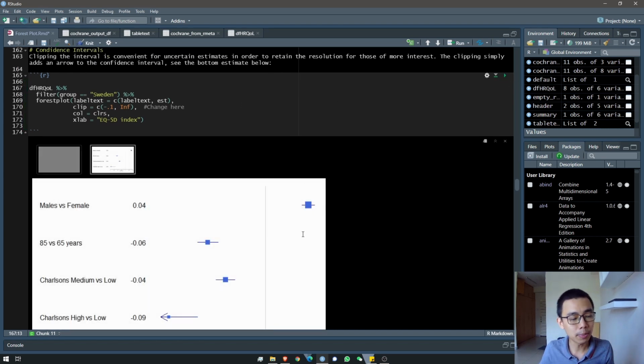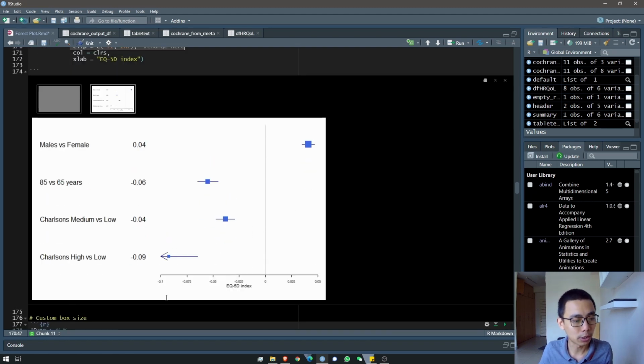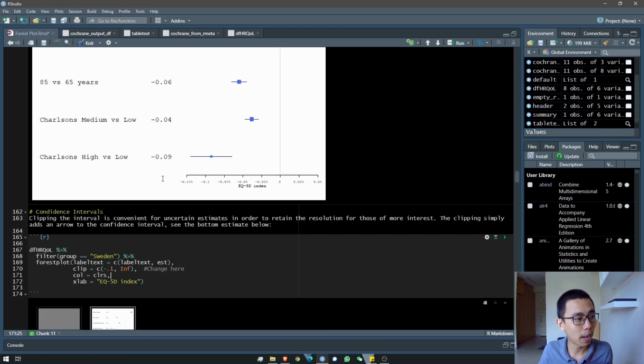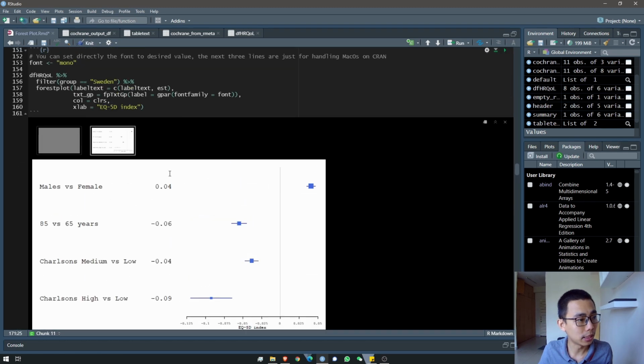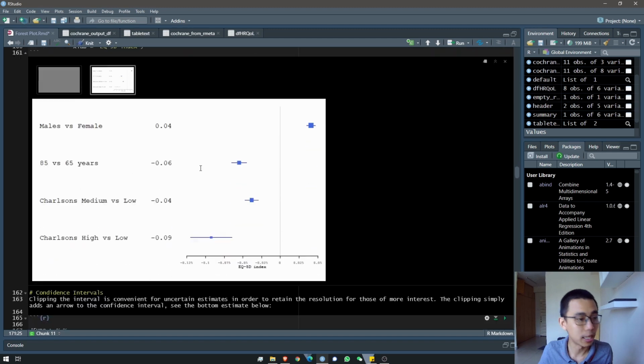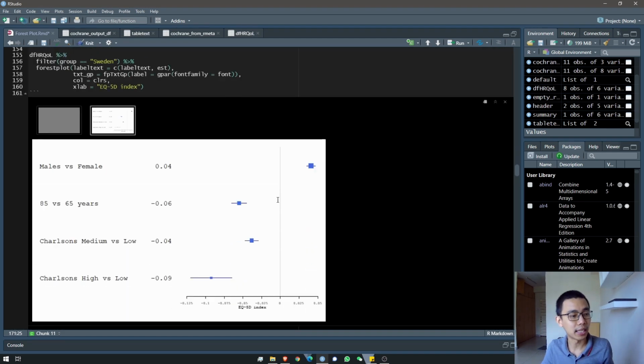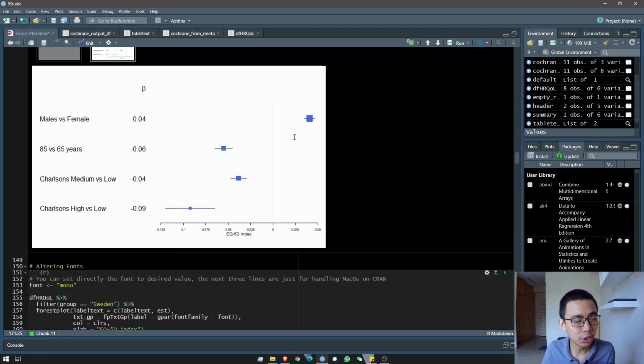The next one is to change the confidence interval. Like I said just now about the clipping, it's what we want to specify on the x-axis over here. We use a specific, I believe we're doing it here on the clipping. Oh no, we're not specifying any clipping. As you can see from the initial one, it's minus 0.125 to 0.05.